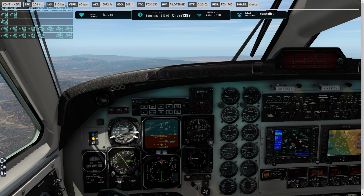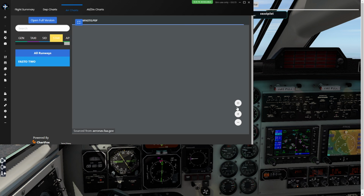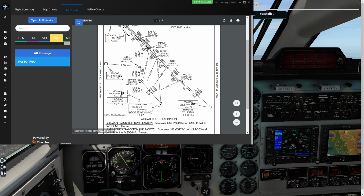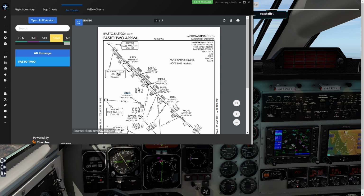Alright, so we're going to be doing the FASTO 2 arrival. No, let me start FASTO 2. We're going direct to Lake Hughes. November 2994 Romeo, SoCal Approach, squawk 2552, say aircraft type. Lake Hughes, I think we go to IBWIN, and then leave out, and I know sometimes he gives me a cross Shafter so many miles before, which I think this one is what I usually end up with. 494 Romeo, radar contact.